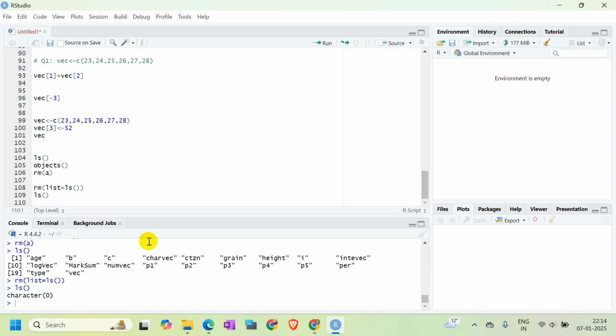So the five operations you saw here: the first is the create operation, second is insert, third is update, fourth is extraction or navigation, and the fifth is delete. So this is all about vectors. A vector holds values of a similar data type, and you can traverse the vector using the index. The index is a value starting from 1 to the length of the vector, and using it we can navigate into the vector.